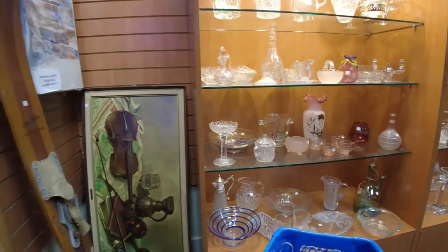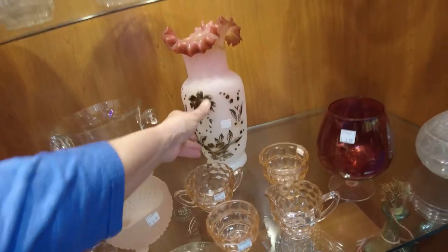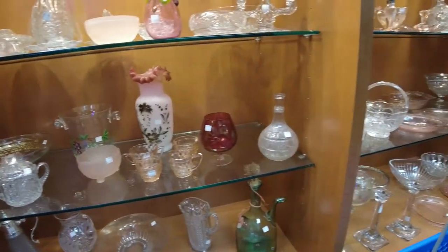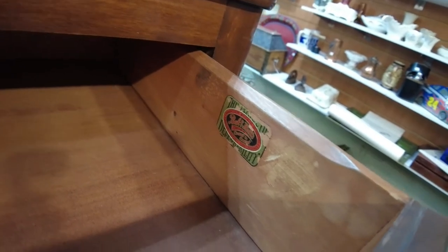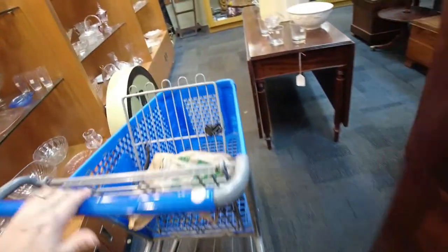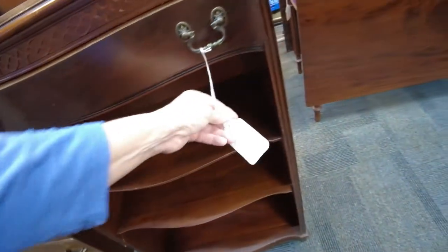I don't see anything else there. Oh, there's that beautiful vase — I don't think anyone's ever going to buy it at $14.99 and it's broken. This over here is really cute — $99, mahogany. Look how beautiful that is. I don't know the name, but it's pretty. It's kind of messed up at the top though. Let's look at this bookcase over here — oh that is really cute. How much is that? $89.99.